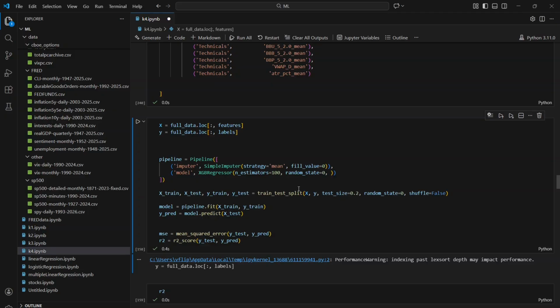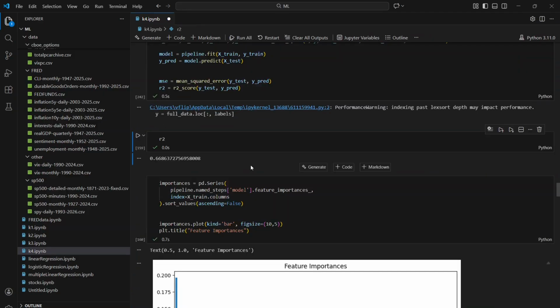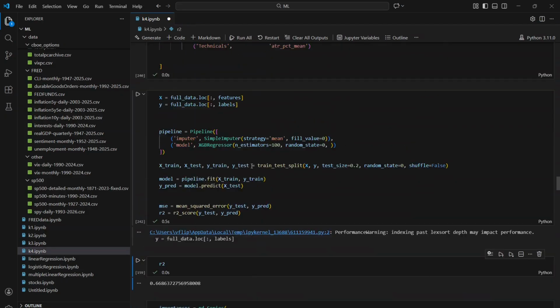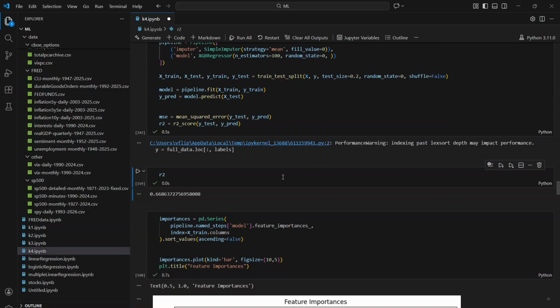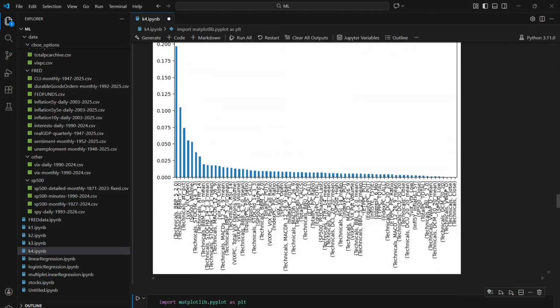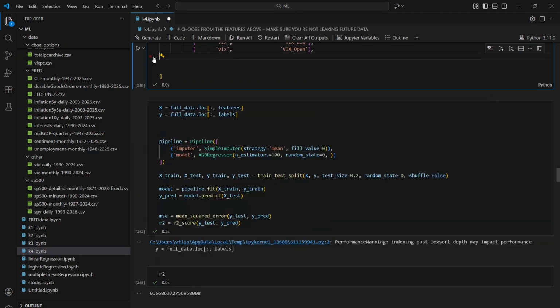So this is the main pipeline, which consists of a simple imputer which will basically suppress any errors or unknown cases the model has, and then we also have the XGB regressor model itself. Then we split the training and testing data to assess the model's accuracy. The model's R2 can range anywhere from 0 to 1, and our score is 0.69, which is pretty decent for stocks because it's chaotic and unpredictable data.